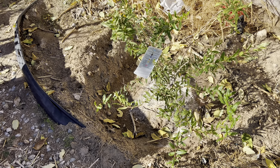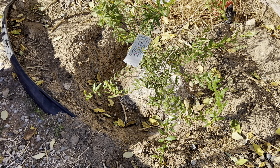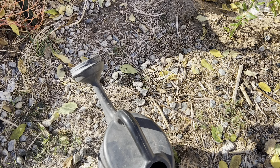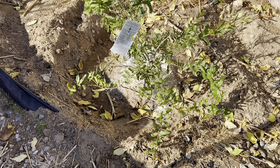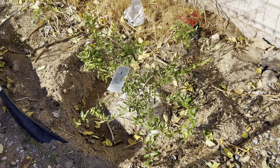Alright YouTube, so it's been two days since I planted this tree. So far it looks really good — I'm not worried about the transplant. I did make a compost tea yesterday; I finished it today. I'm going to water that in, mulch it, and then do something else which I'm going to show you in a bit.